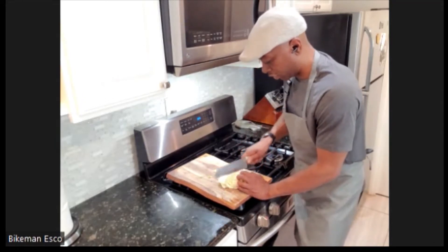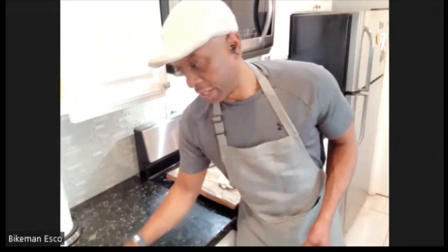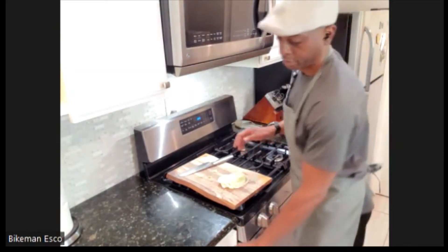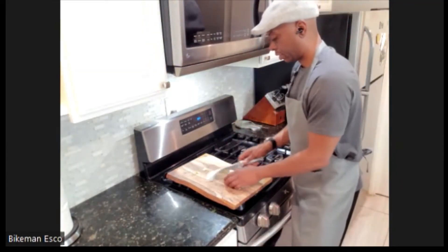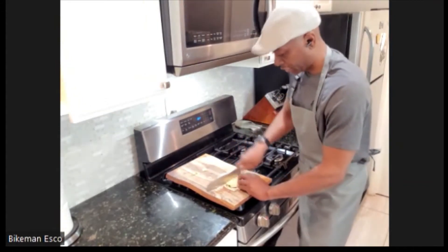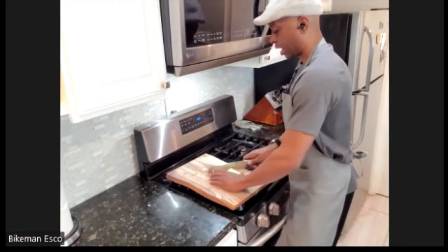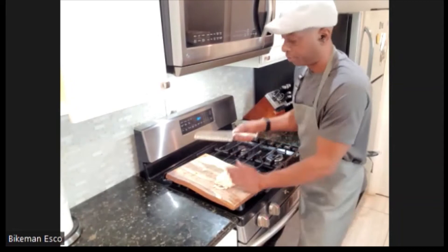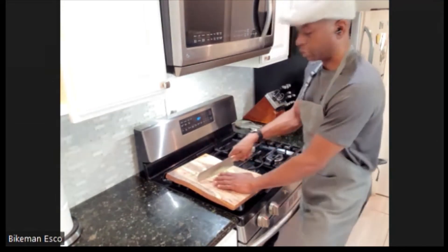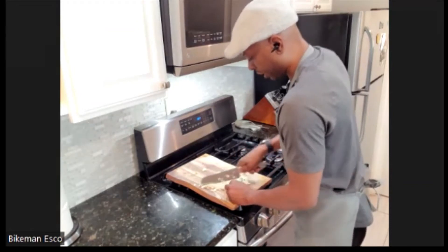I've been slowly getting rid of all my not-so-good knives - I'm down to my last two bad ones and my last two good knives. I'm saving the best for last. I've got one I'm going to take to the sharpening shop. In case you've never had a knife sharpened - it is not cheap. It goes by the centimeter, and every centimeter is like ten to twenty dollars depending on where you go, not by the inch.